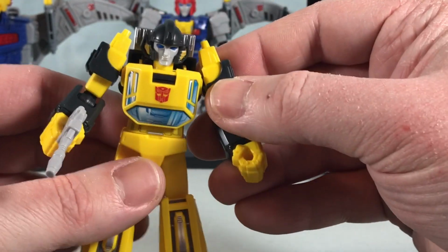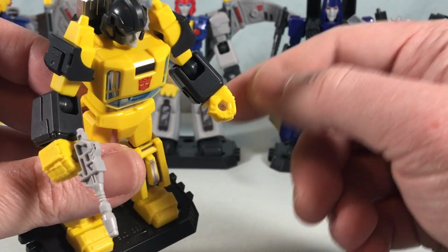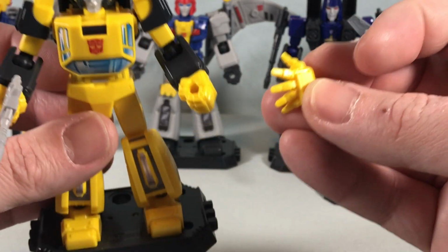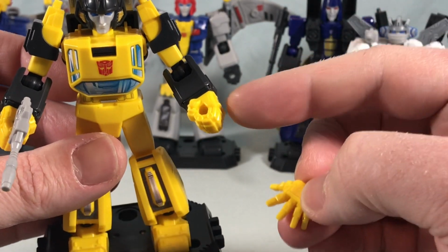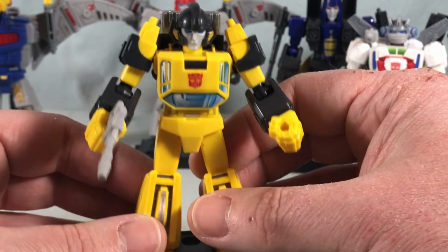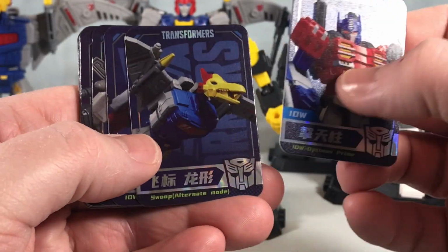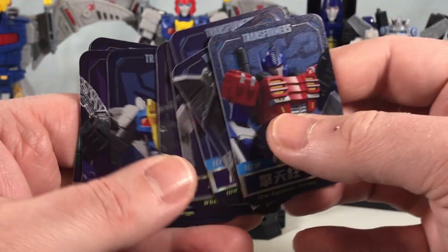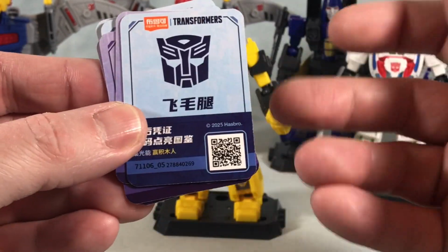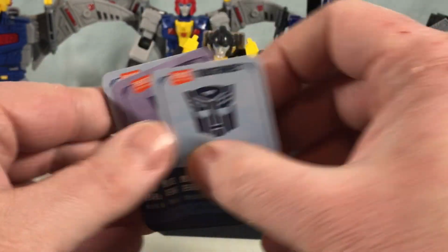Oh, and something else I forgot to mention. Every one of these comes with a closed fist set of hands, as you can see that they all have equipped right now. But they also have an open set of hands. So every character has two sets of hands, completely splayed out like this, or closed fist. So you can mix and match, do whatever you want. But it is nice that every figure has that. They also come with these little cards that I haven't really shown off. So they have these kind of cool holofoil little cards here, which are very nice. And then on the back you have a QR code that probably does something, but I really don't know what. But yeah, so I like the little cards.